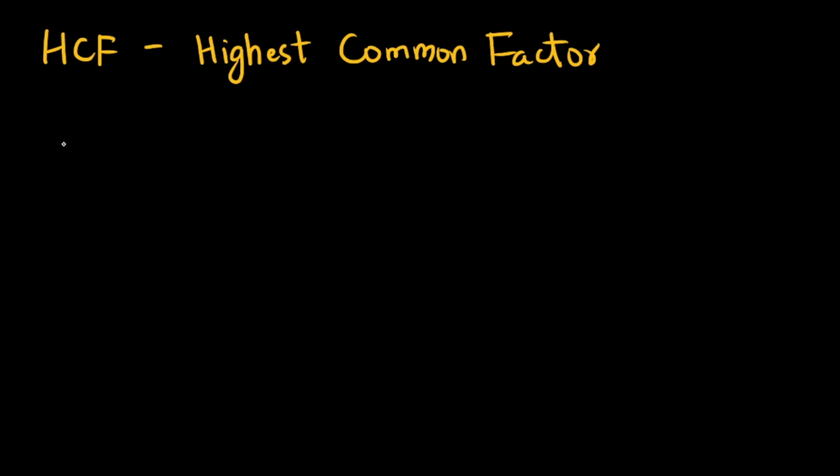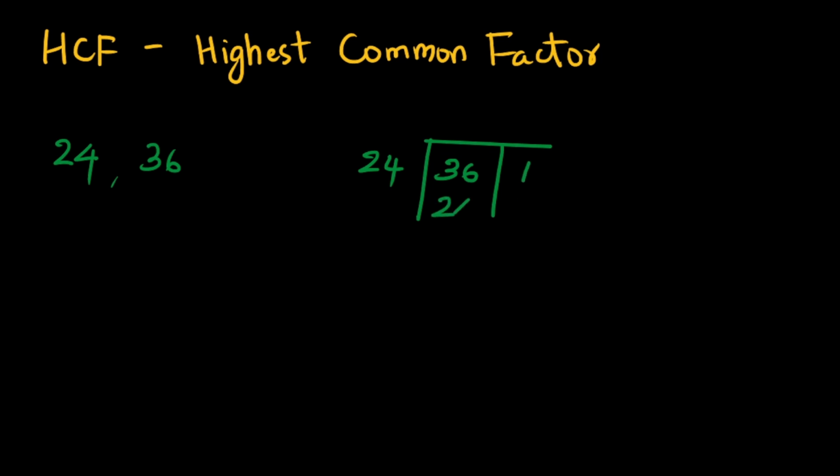Okay. So I'll take the two numbers, 24 and 36. I will find the HCF of these two numbers using the old method, which is much lengthier, the division method, probably called the long division method. We'll write the bigger number in the place of the dividend, and 24 is the divisor. When you divide this, we will write the quotient over here. 24 ones are 24. 24 twos are 48, so you can't write that; you have to write 24 ones are 24. So I've written 24 over here.